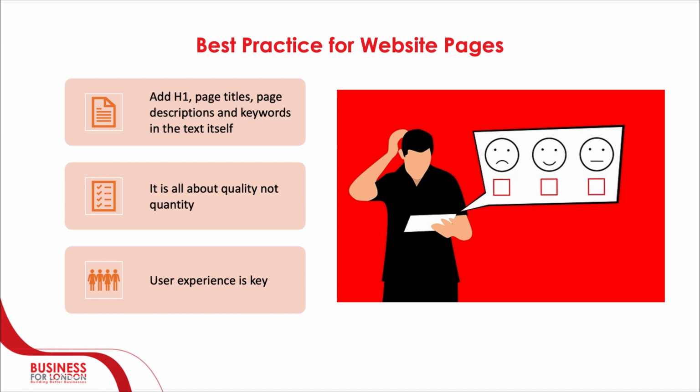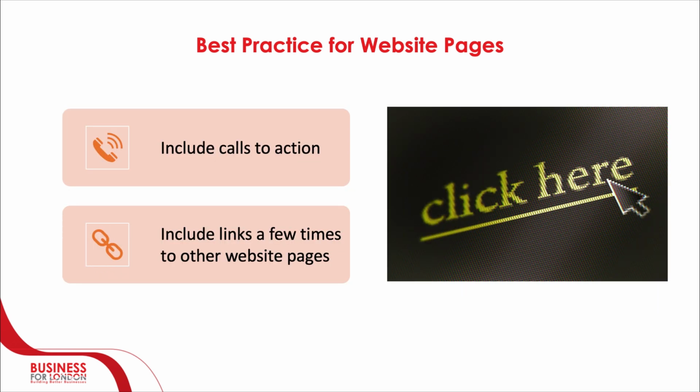You should have page descriptions. Where there are descriptions in the back end of your website, you should add keywords into the descriptions. And of course, keywords in the text itself that appears on the front end of the website. It's all about quality, not quantity anymore. The user experience on websites is key for search engines. You'll want to include calls to action. A call to action is telling people the action that you want them to take on your website.